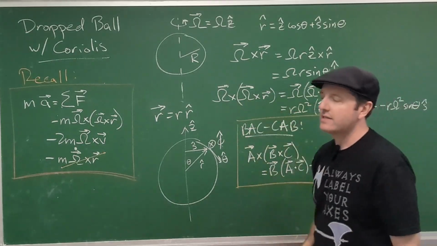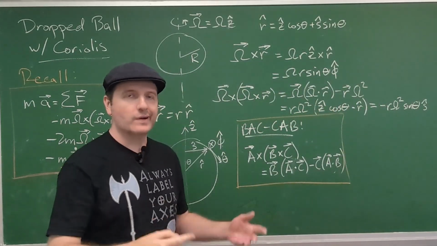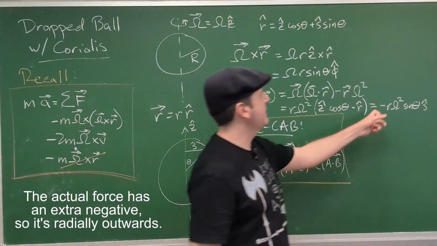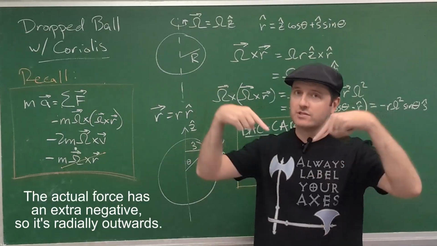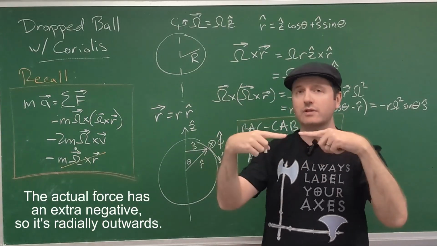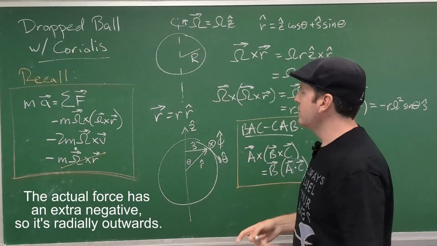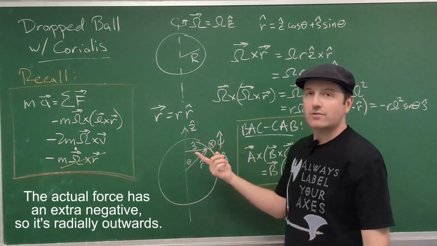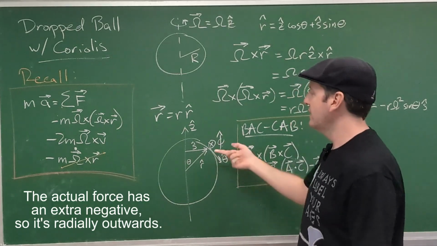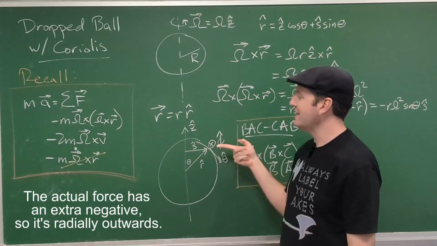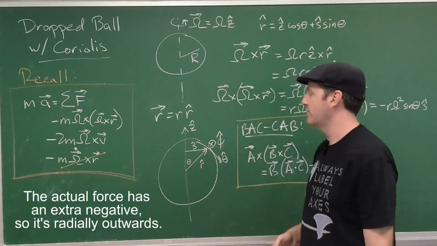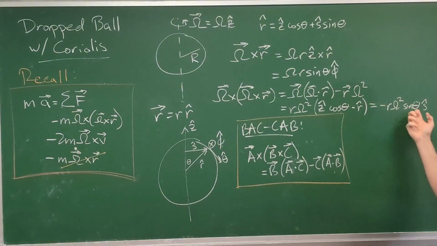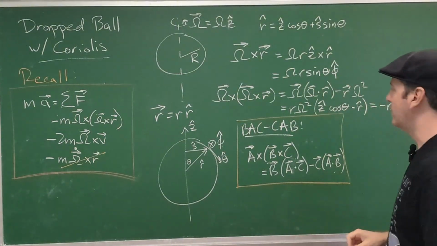So that's telling us that the centrifugal force, if you want to call it that, is pointing in the negative s hat direction. In other words, it's radially inwards, but not spherically radially, it's cylindrically radially inwards. So there is a net force, or I guess you can say there's an effective fictitious force pointing towards the axis, not towards the center of the Earth, but towards the axis of rotation. And it does depend on theta and r.